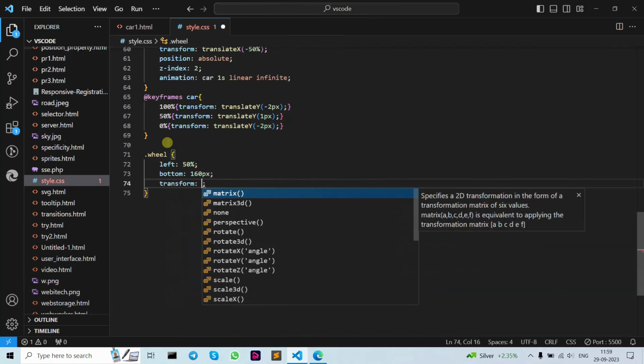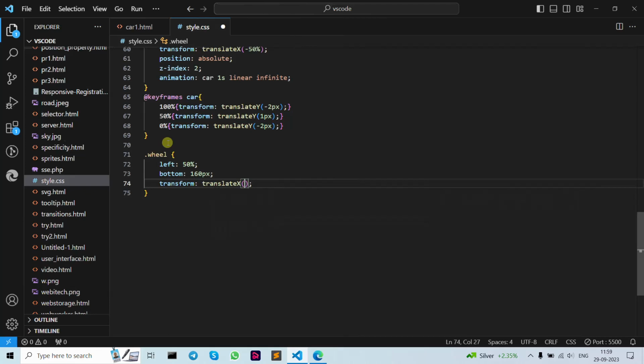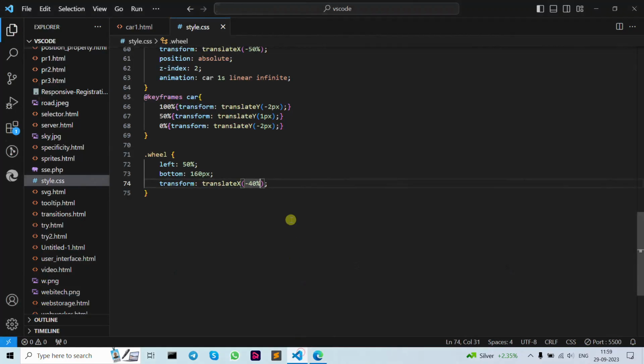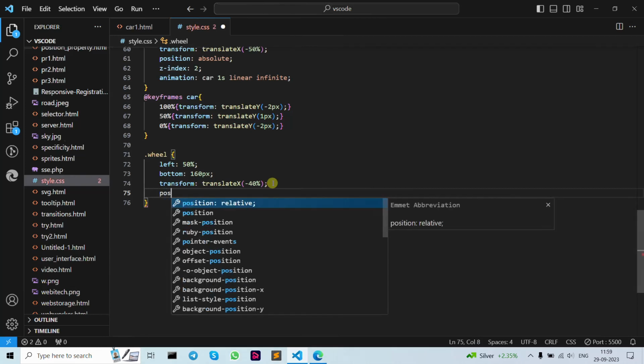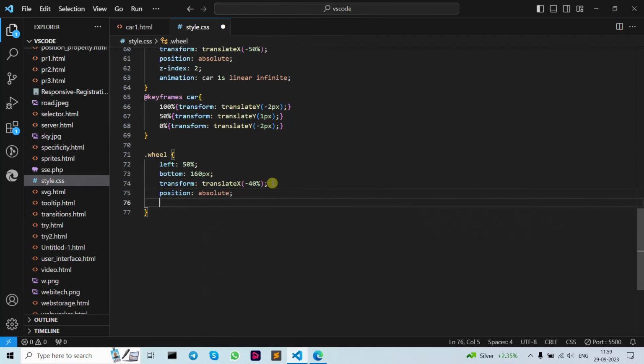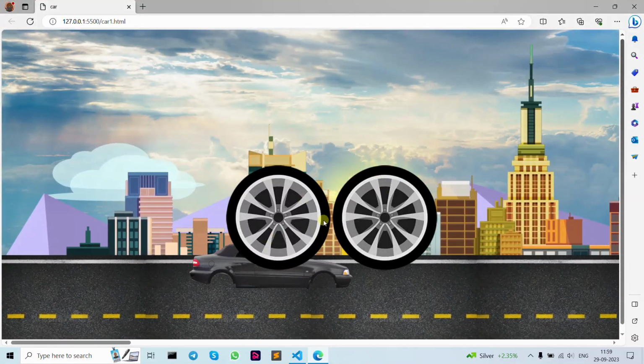Let's give it the transform as translateX direction, as I write here, -40 percent. Then save. Now let's add our position as absolute. And let's write our z-index as 2. So as you can see, my image is here.